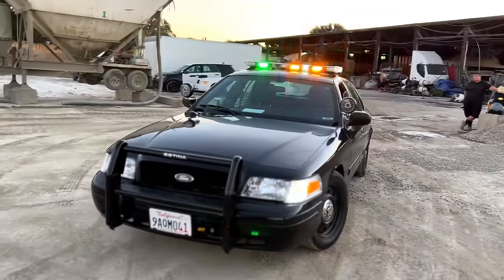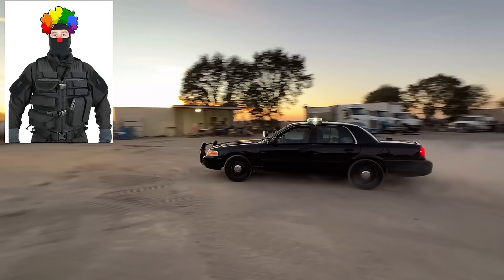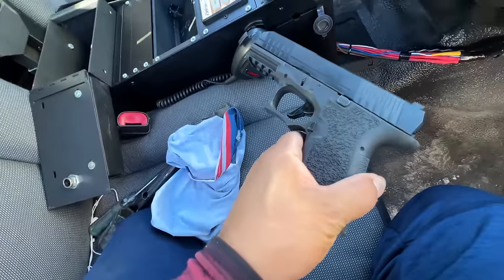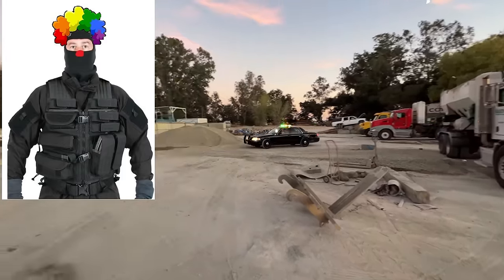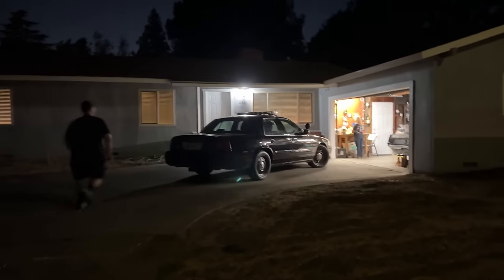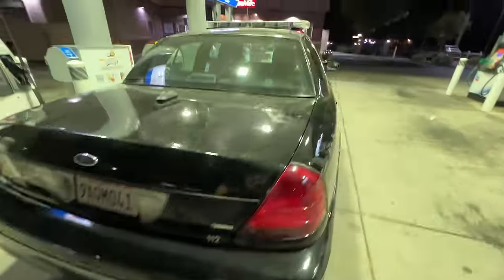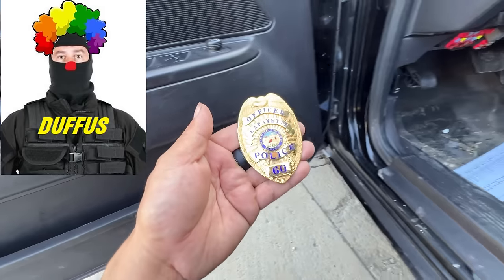In my last video, I repoed this fully outfitted Crown Vic from this wannabe bounty hunter guy who never made any of his payments. And in the search of the vehicle, I found a P80 ghost gun, which kept jamming on me, by the way. Well, this so-called bounty hunter that wears his tactical gear on his day off is pissed. Not only is he ticked off that I took his vehicle away for not paying, he is also claiming that I purposely doxed his address online. He's claiming that I purposely doxed his license plate for the whole world to see. And he's also claiming that I exposed all his secrets online. This guy is a doofus.